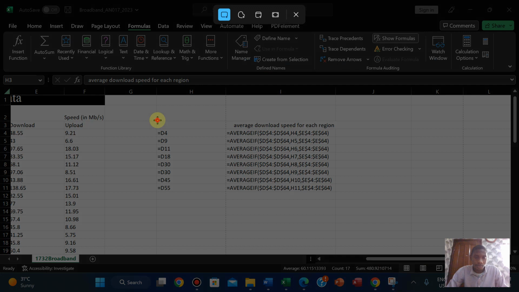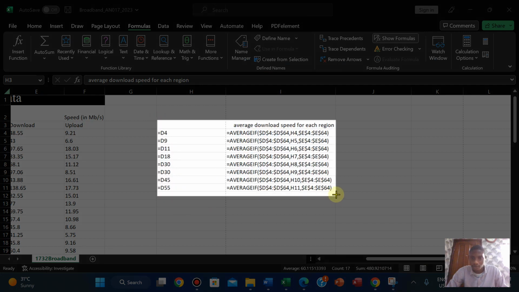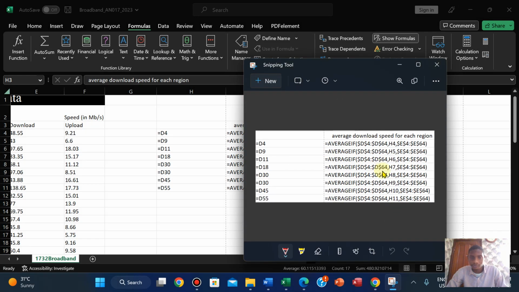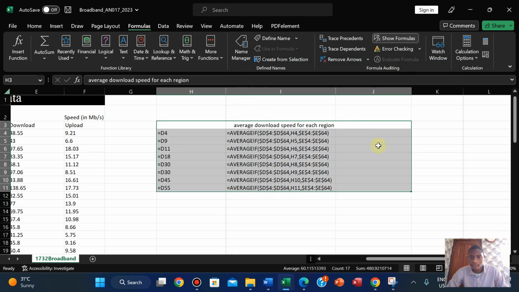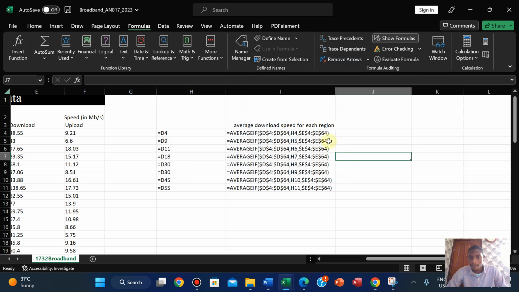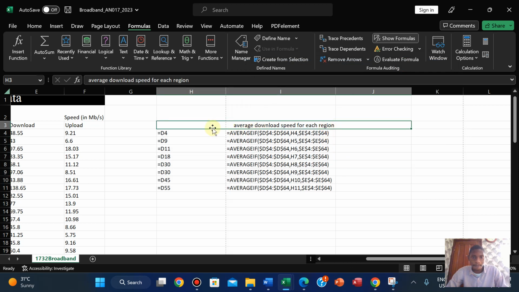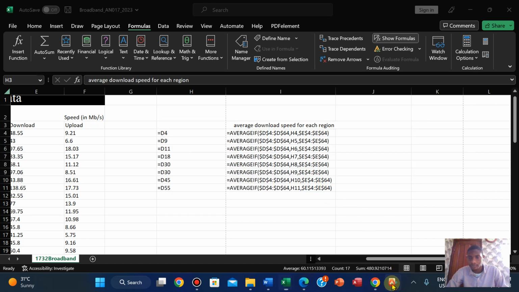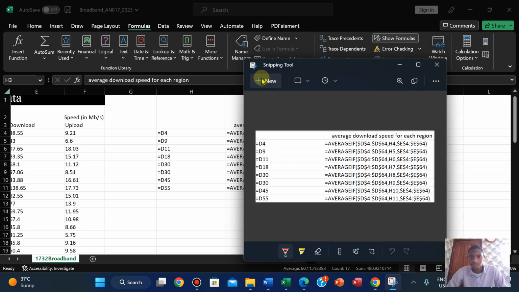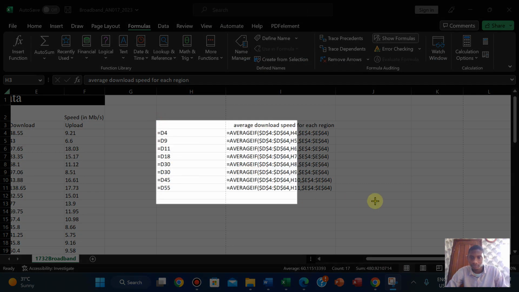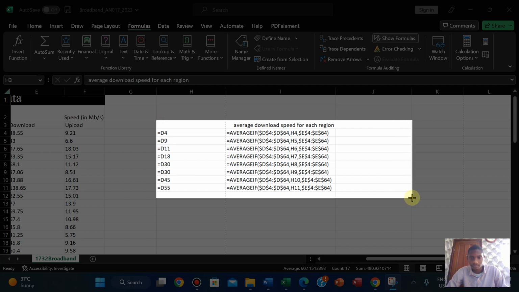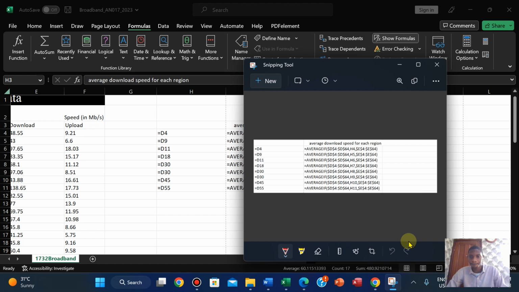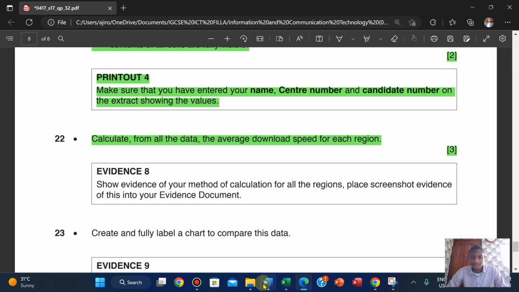Something was wrong with my snipping tool. Okay, so I just need to take a screenshot of this. This will be in evidence 8.